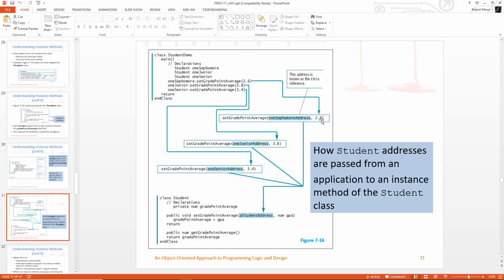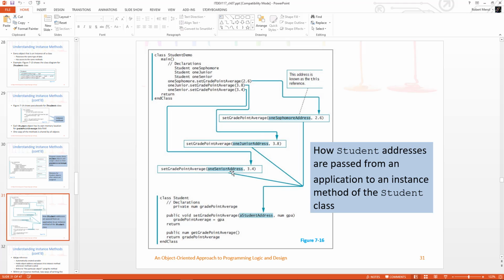Even when you run the compilers and run the debuggers, you're not going to see this. It just knows where it is behind the scenes. One junior dot set grade point average 3.8. It says, oh, I know where I put one junior. Here's the one junior address. Put 3.8 there. And again, one senior dot set grade point average. Where's that object? Oh, I know where I put one senior, so this is where I'm going to store the 3.4.